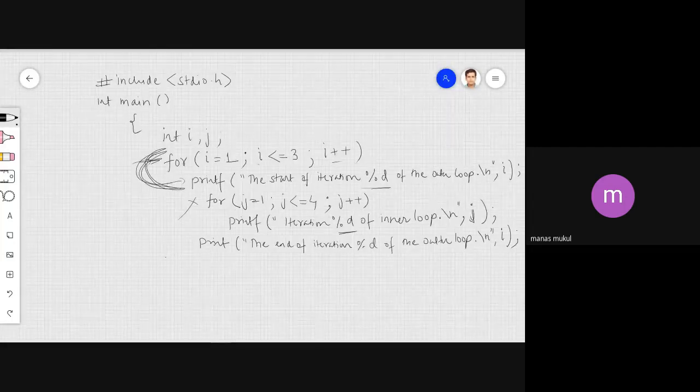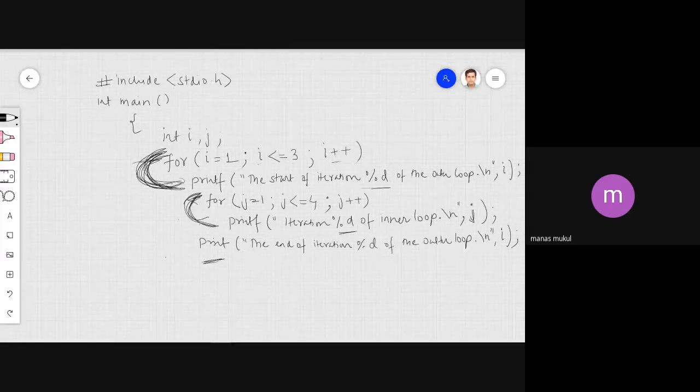After that this for starts here and ends here, and after that this is a separate statement. The reason I purposely did not put the brackets is that if you miss a bracket, there's such a big issue. So this will get executed how many times? First it will print the start of iteration 1 of the outer loop.